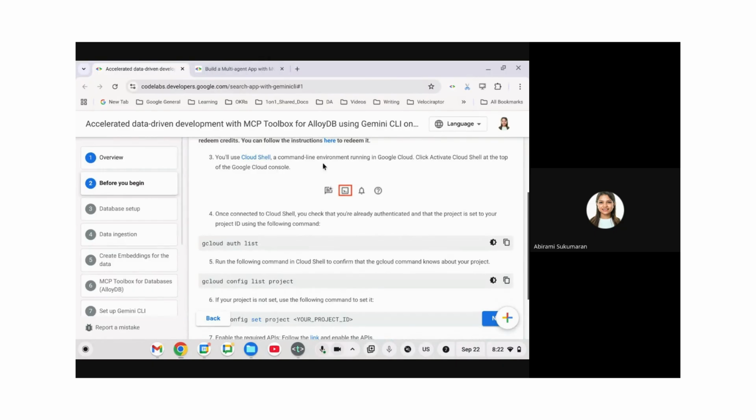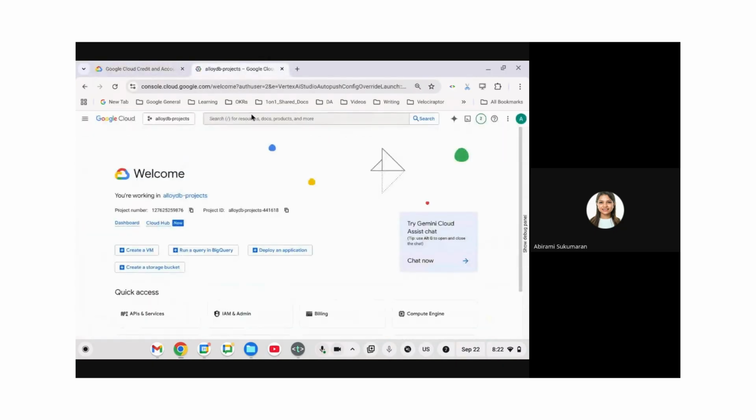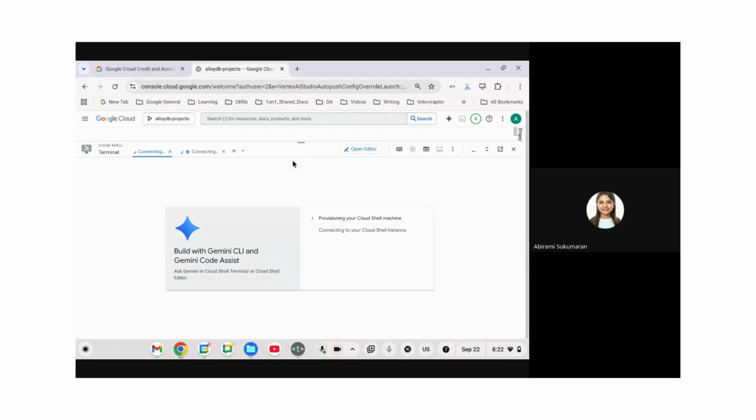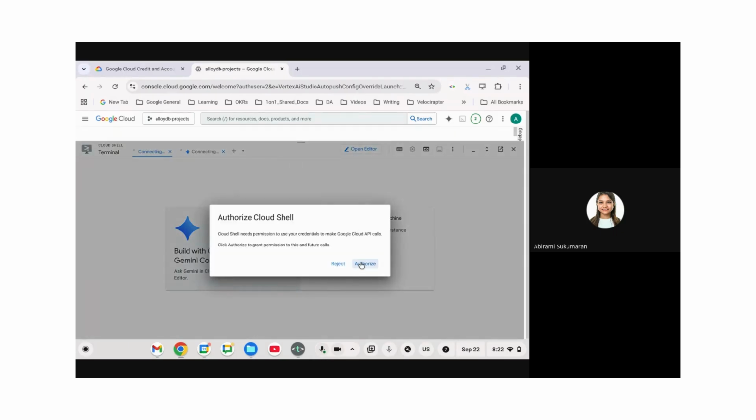So step 3, activate Cloud Shell. So you see right next to the search bar, there is a Gemini Cloud Assistant chat icon. Right next to that is your Activate Cloud Shell button. Click that. It should open your Cloud Shell terminal. Authorize.